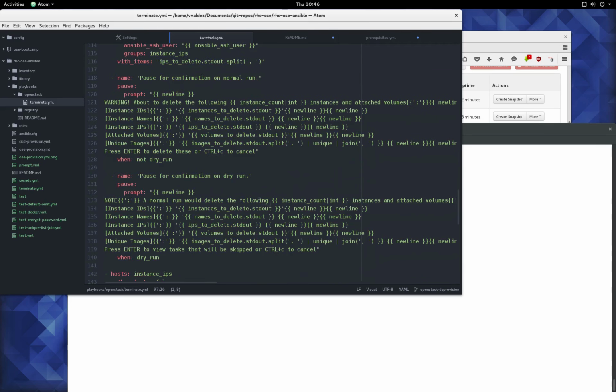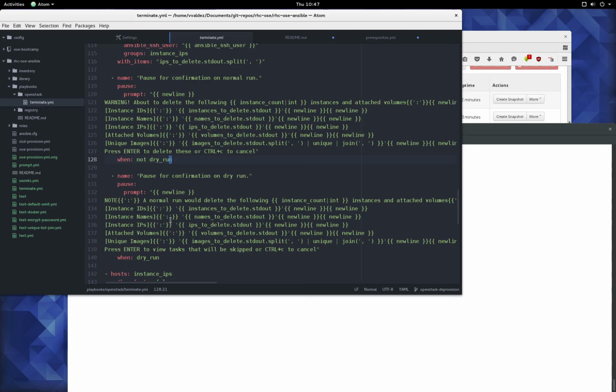Now here is where there is a bit of a warm and fuzzy. I felt this was important since we are deleting objects in an environment that's shared. Whether we've specified a dry run, you see this variable here, you can specify it, it is defaulted to false, but you can set this to true. Then whether you specify that or not, it's going to stop here in a prompt.